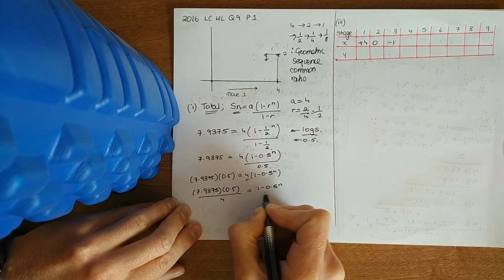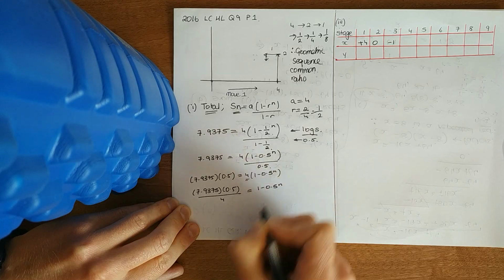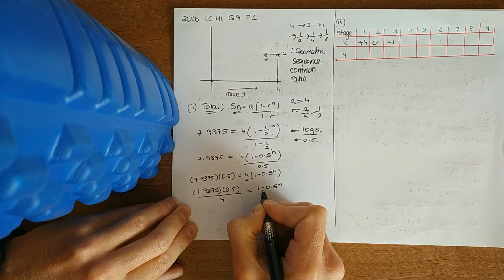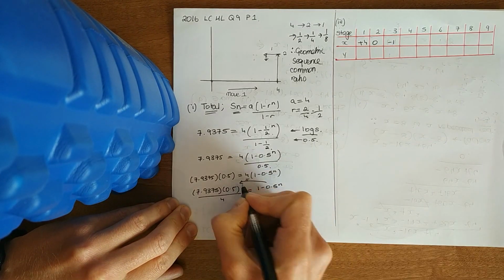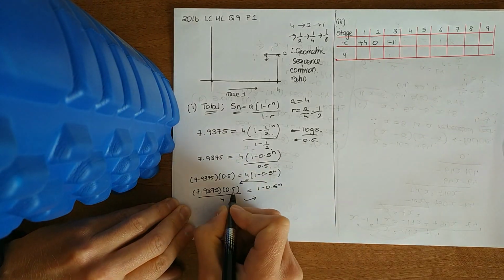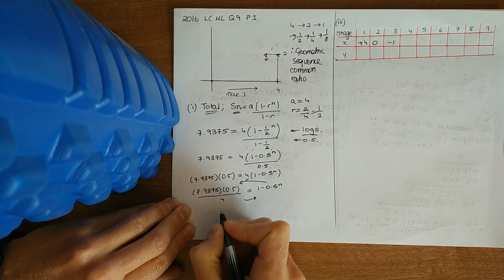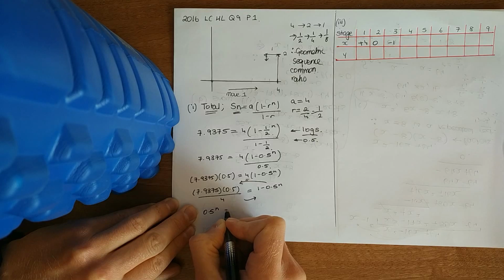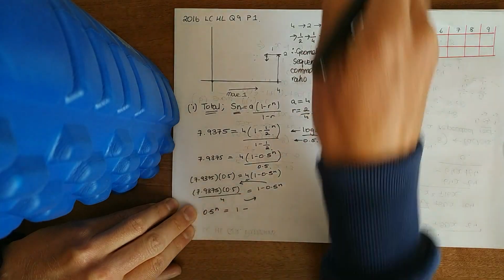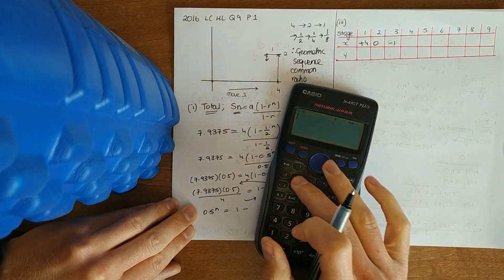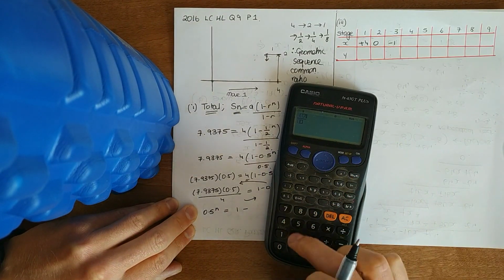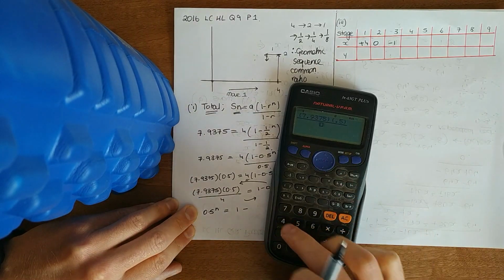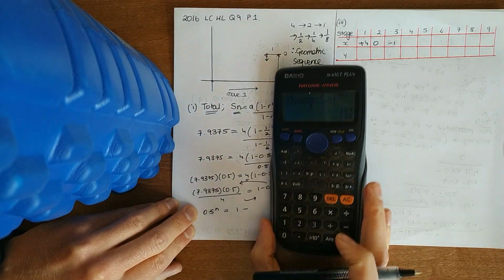Now don't be doing anything daft like taking them away. That's all stuck onto the power. So what I'll probably do at this stage is, I don't like the way that's a minus. I'm going to bring that over there. Bring this all over here. Now you could horse that into your calculator, which I probably will do, see what it spits out. So I'm left with 0.5 to the power of n is equal to 1 minus that mess there. So 127 over 128.